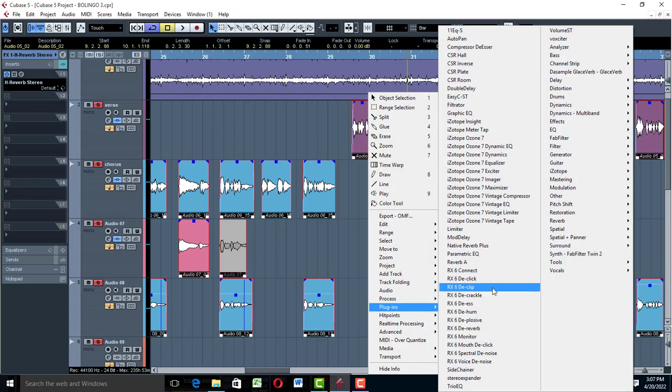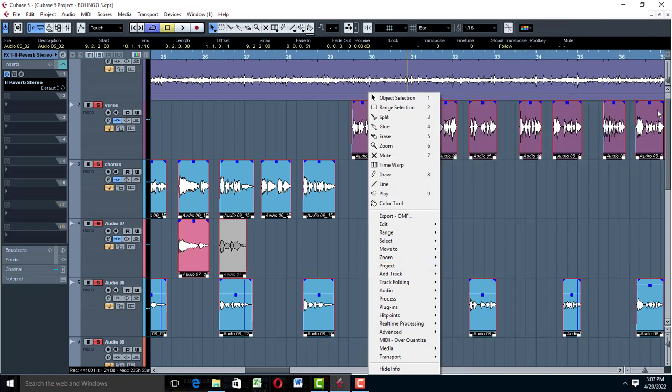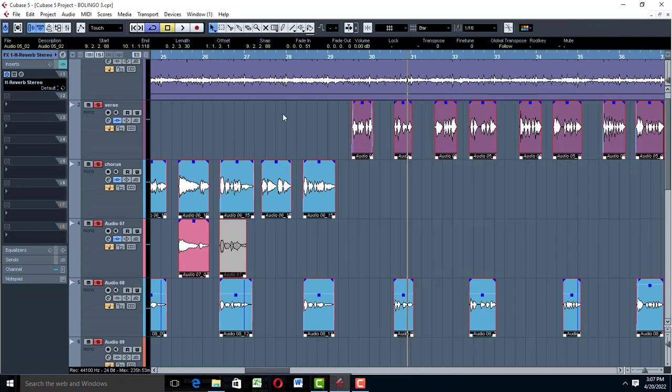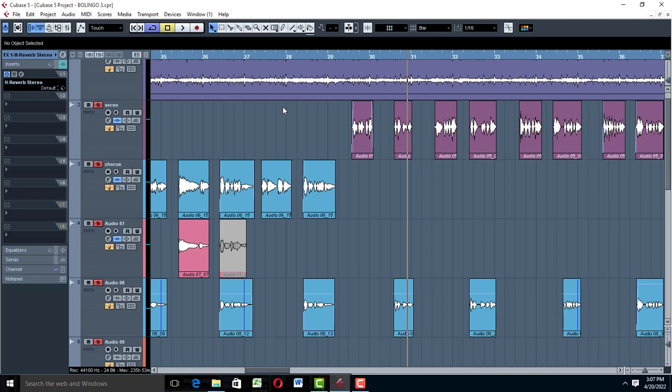I come to clicks and clips. I begin to search for vocals that are having some clicks in between. So I search for those vocals. This time, don't select everything unless everything has clicks in between. But if it's just certain vocals that have clicks in between, you select those vocals. For example, if it's this one that has a lot of clicks, I select it.